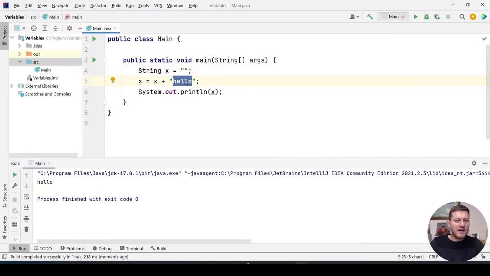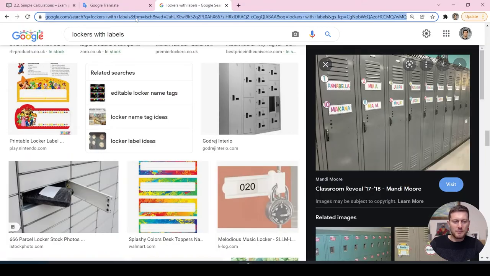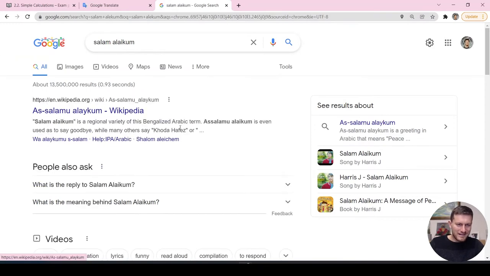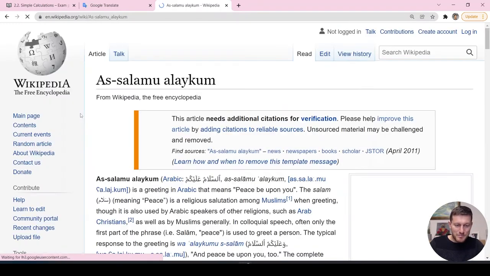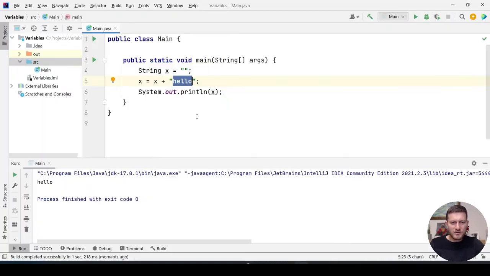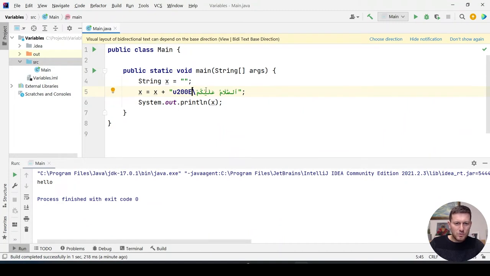And also we can have some strings like this. I'll show you, for example, Salam Alaikum. Sorry if it is not the correct pronunciation. Sorry, I don't speak Arabic, but basically you can hold these letters and they also work from right to left. See, I move the cursor on the left, on the right, and see what happens. It works.